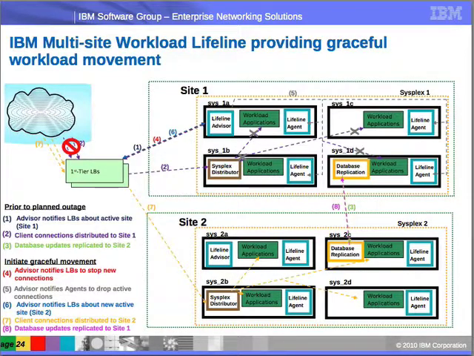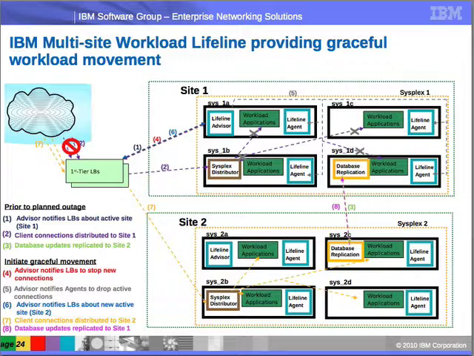If we go to the next chart, this depicts how graceful workload movement works with Lifeline. In this case, we no longer have controllers or standalone LPARs, because that's only part of the GDPS Active solution. What we have is a 4 LPAR sysplex in Site 1 and a 4 LPAR sysplex in Site 2. We have Lifeline Advisor running in both of them, and the one in Site 2 is a backup, so that if you bring down the entire Site 1, you can still fail over and use the Lifeline Advisor in Site 2.